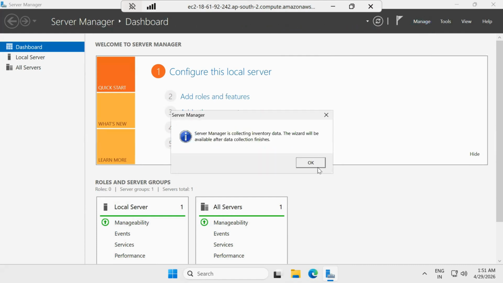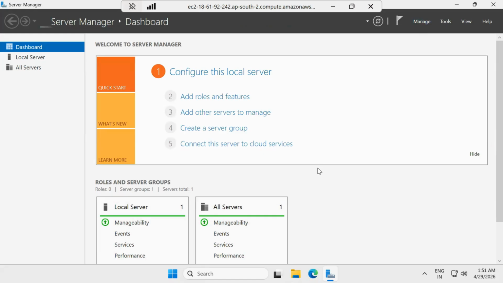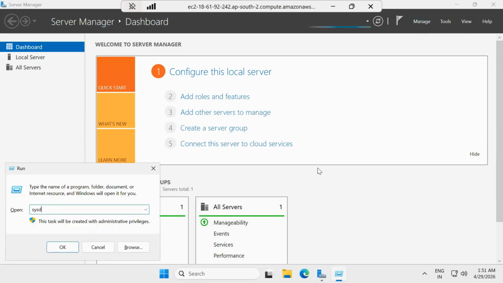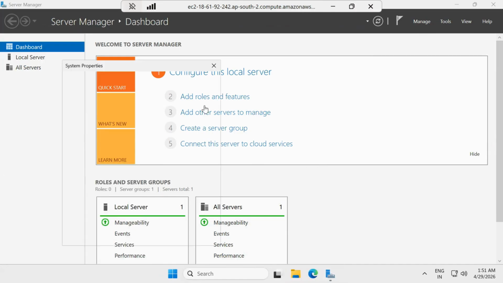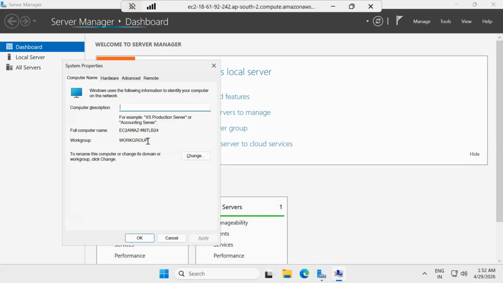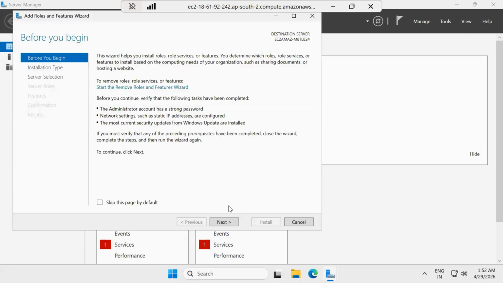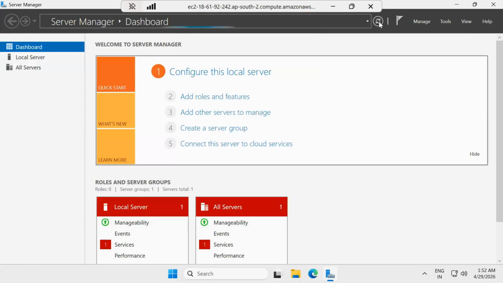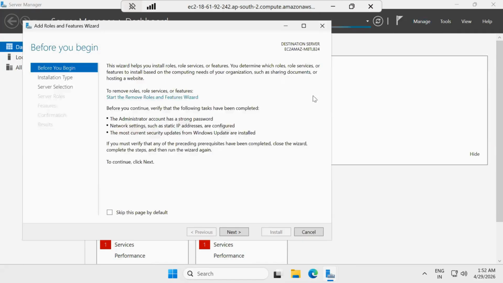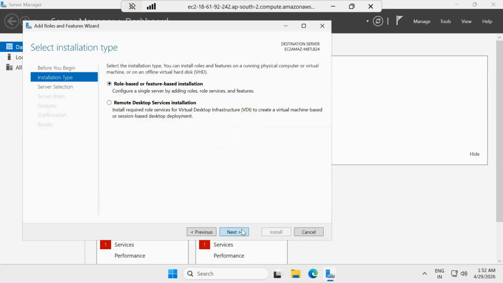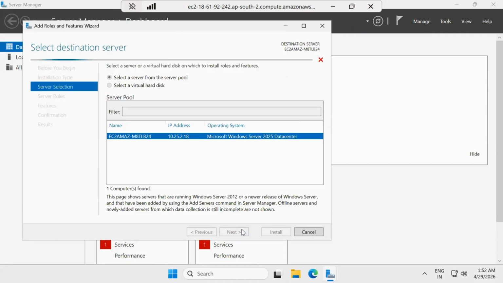Okay, let it come. Here you can see the server is in the workgroup environment. Right now the server is in the workgroup environment. Once we install the Active Directory, then what will happen here? Manage, add roles and features. Next, next, role based, next.